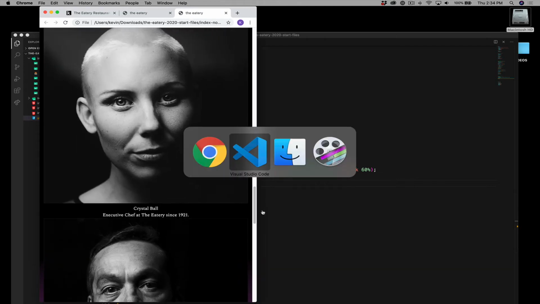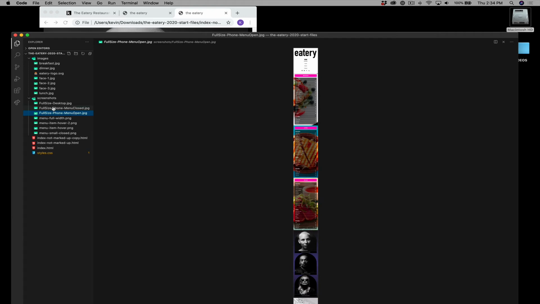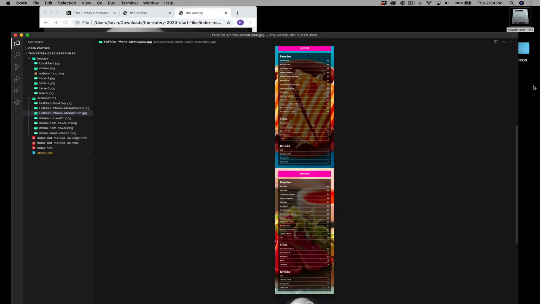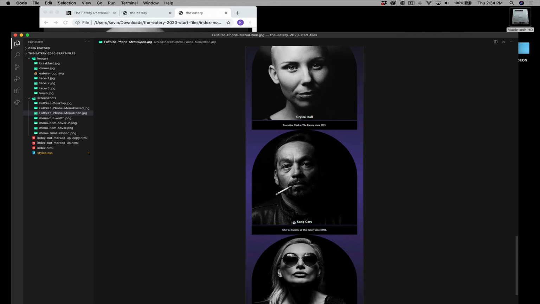If I look at the screenshot that came in the exercise, these guys actually have more padding than I was giving there, but you get the idea. So the name of the person is sitting on top of the picture, and then below it their description is in this square box here.